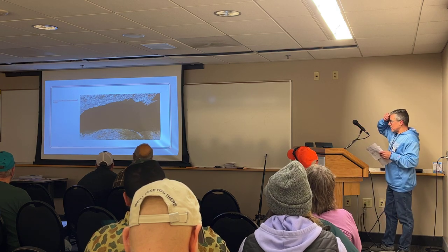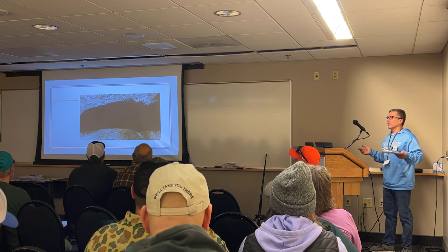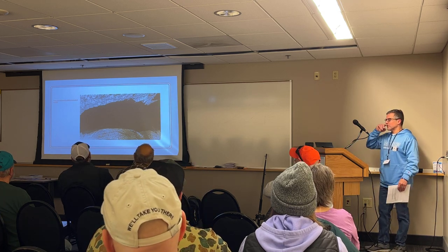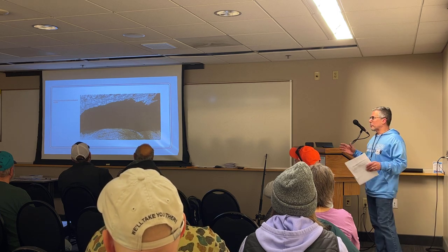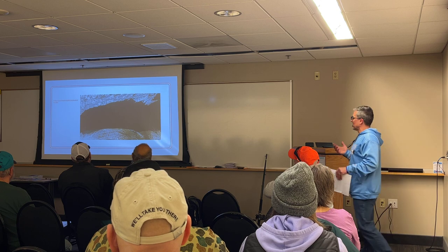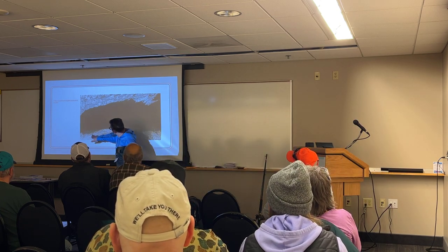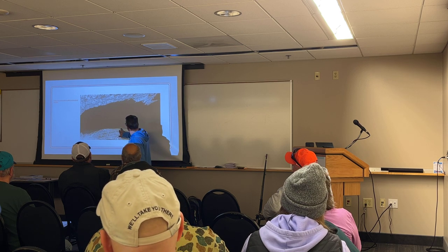This website, if you guys aren't familiar, if you Google MODIS Lake Ontario, it's satellite imagery of the lake taken at different times of the day, okay? What's really good about this is if you're really unfamiliar with what the lake is doing, if you look at this, and again, it's tough on the screen, you can see this is the Niagara, you see this discoloring, this is all green water here, okay? There's some green water here as well.